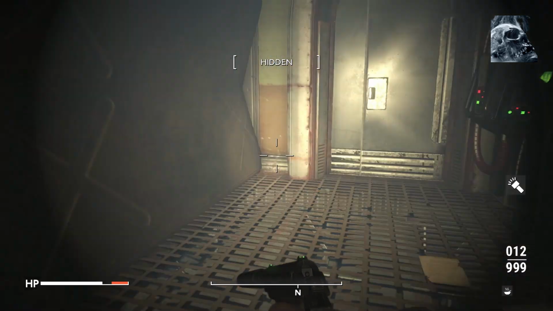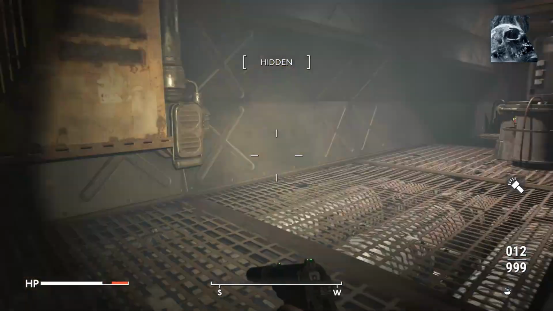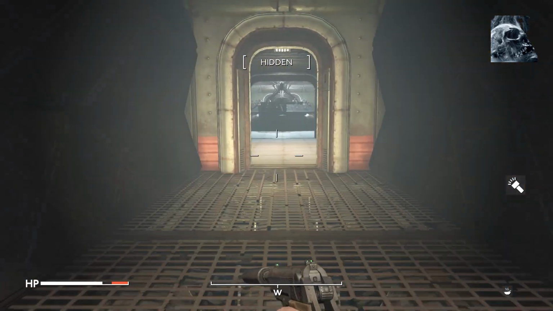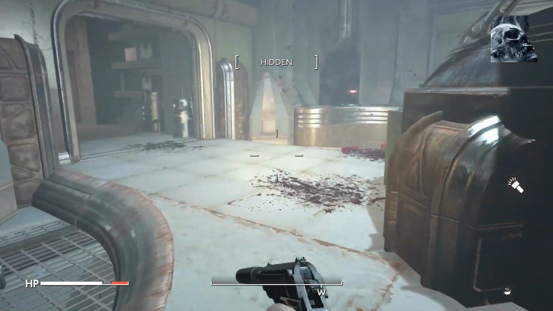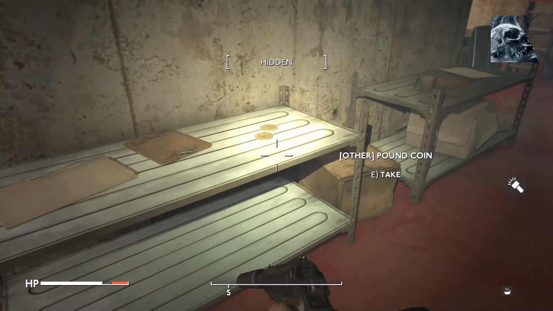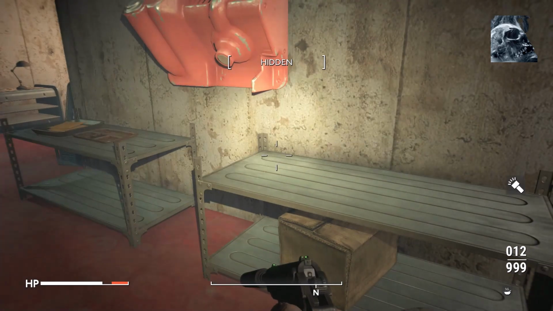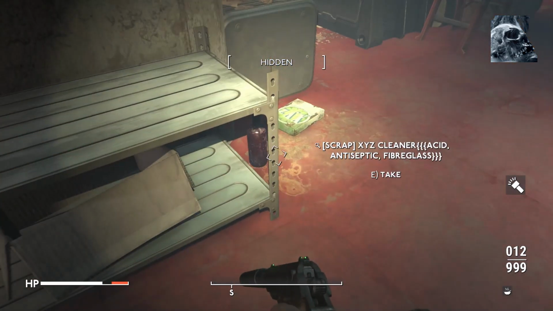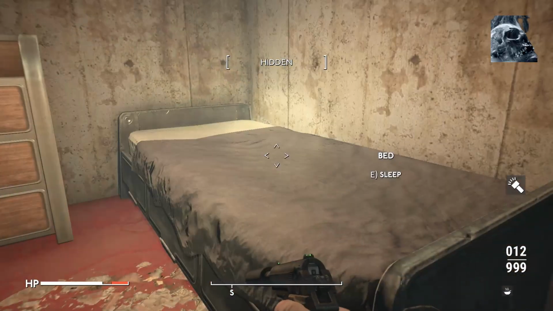Lovely junk. A hand scanner. Okay, we're gonna back off from all of that. Trying to get the lay of the land here. That goes to a different area. Alright, let's go back this way with the three different directions. And let's go this way. Okay. All right.